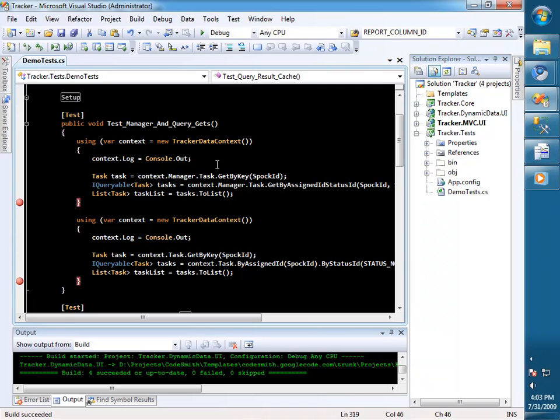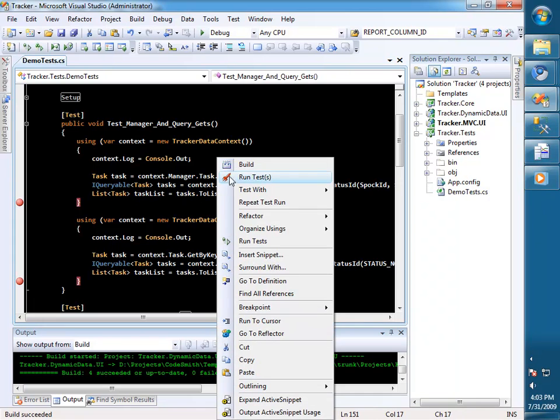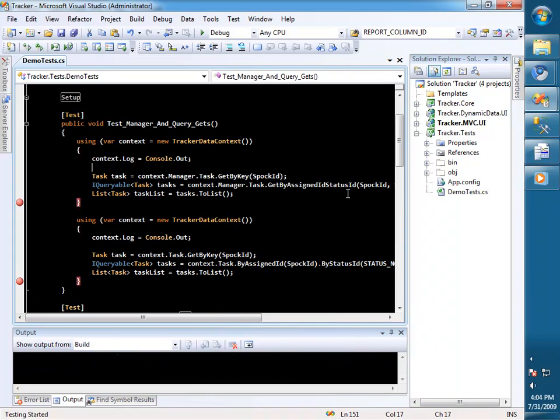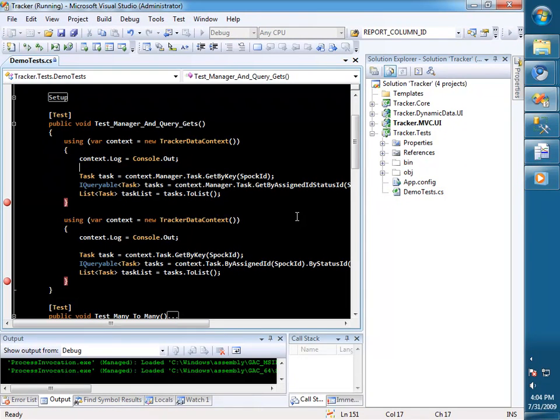The get by assigned ID, status ID method is generated for you by default because it is an index in the database. So when we execute that method, we'll run a query against the database and get that back. The second one is using the query extensions. You can see that this is built by chaining the methods together. While you're chaining the methods together, you're composing the query, building a Linq to SQL expression, and then once you ask for the list and get the list back, it executes the query and gives you back the tasks for that. So let's execute that and see it in action.